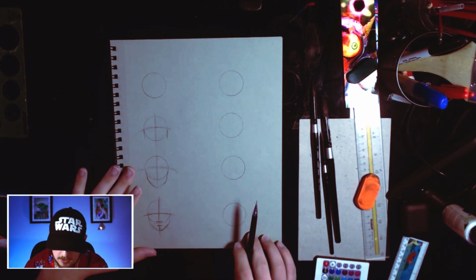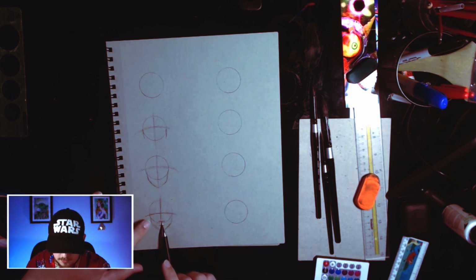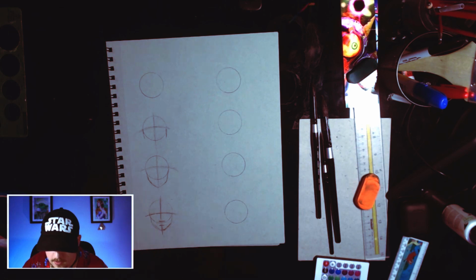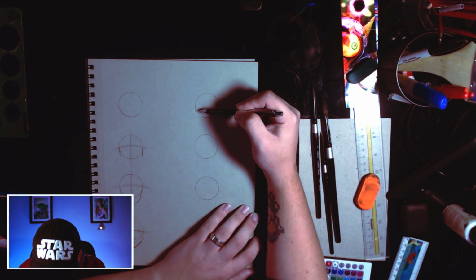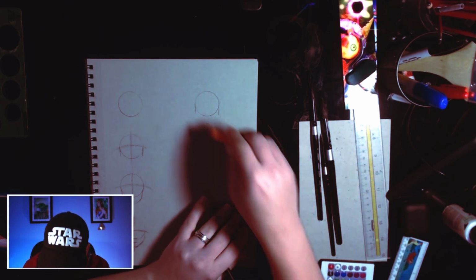So next, you go here, and then this line will always be halfway through the circle. This line for the nose will be halfway between this line and the chin. And this line for the mouth will be halfway between this line and the chin. That being said, go ahead and do this. Drop those down. Drop that down. That's not far down enough.